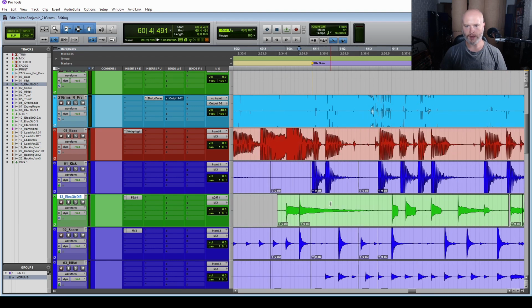So that's all the guitars edited except for the rhythm guitar that plays through the entirety of the song. But if you've paid attention up to this point, you probably figured out what my method is. Some of it's looking at what's happening, some of it's just kind of listening, trying to find a middle ground for some things, trying not to get too hung up on getting everything exactly perfect. It's okay if things move a little bit, it doesn't have to be exact.